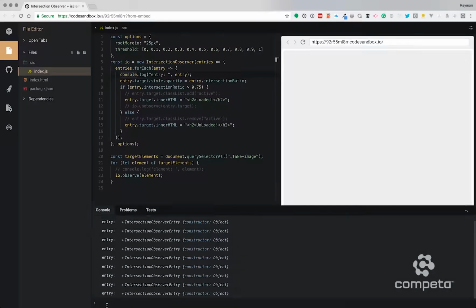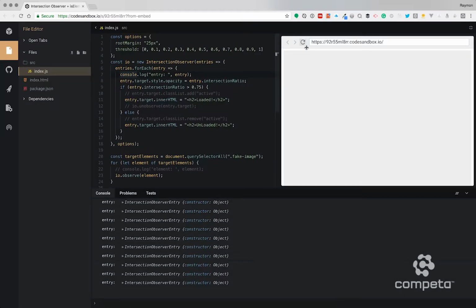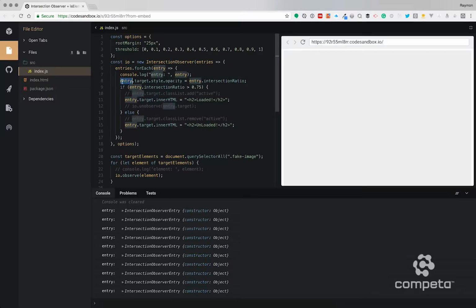If we open up the console, we can see that it created an intersection observer entry for every element. And for every entry, the target is equal to the element.